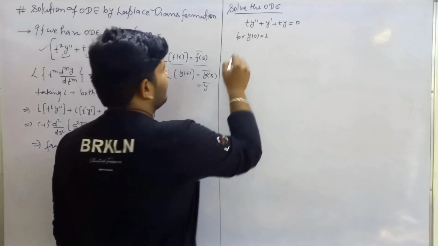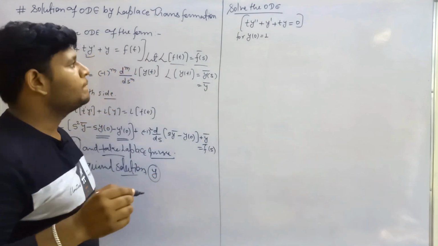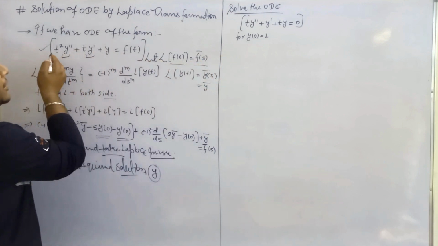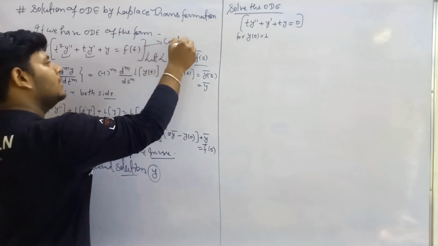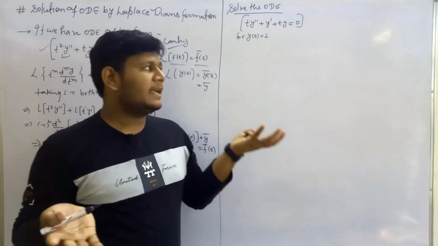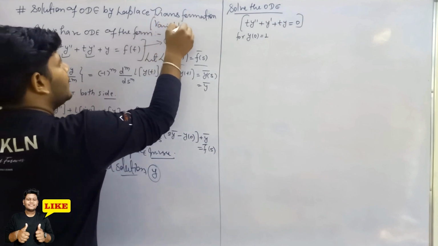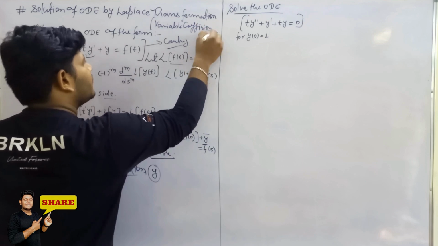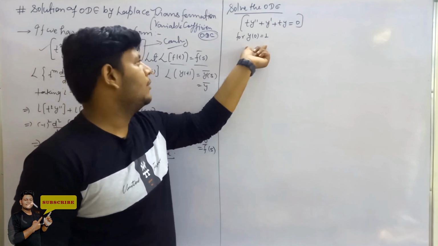We have a question, we have an ODE. This is nothing but t y double dash plus y dash plus t y equals 0. You can see here there is a power of t, it is not necessarily only t square. This might look like a Cauchy-Euler equation, but it is not a Cauchy-Euler equation, it is a variable coefficient differential equation. We can generalize this by using the variable. I can say this is nothing but a variable coefficient ODE. Here this is the initial value we have put in.